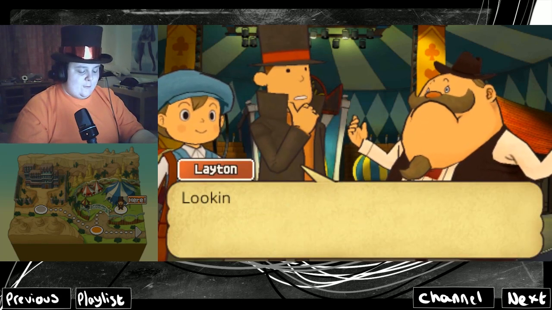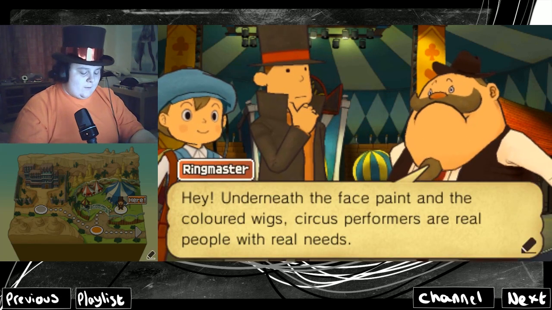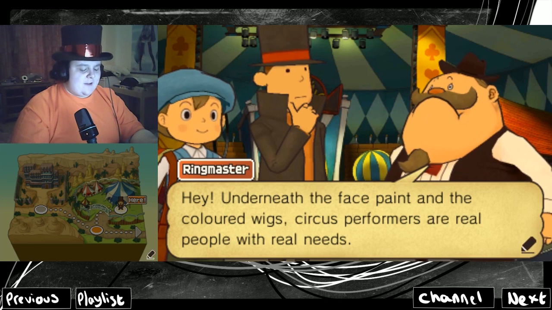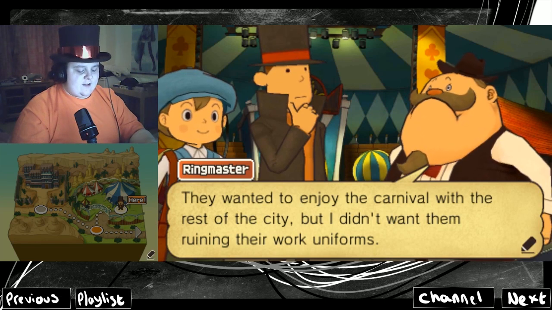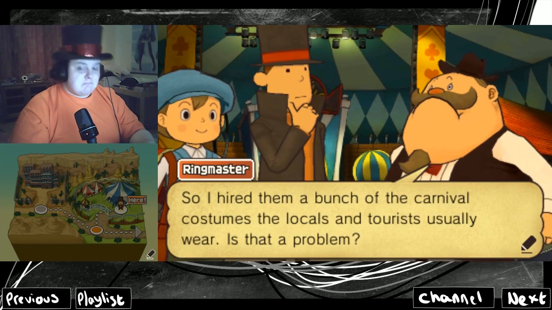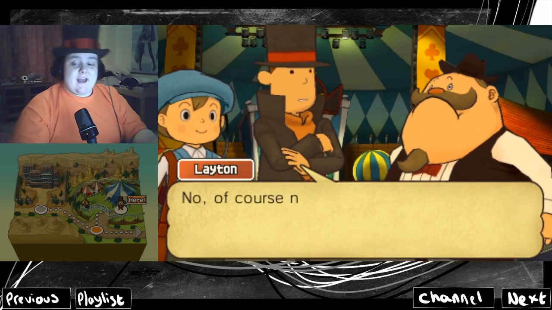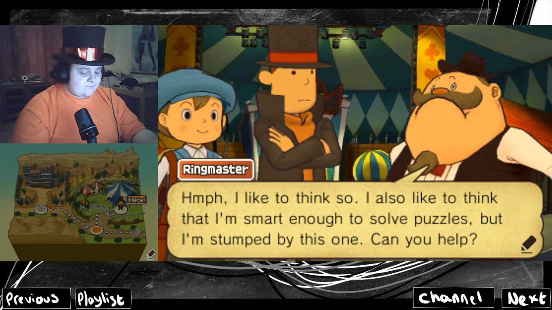Why the hell did you buy a load of costumes? What is wrong with you? Underneath the face paint and the coloured wigs, circus performers are real people with real needs. They wanted to enjoy the carnival with the rest of the city, but I didn't want them ruining their work uniforms. Suppose that kind of makes sense? Yeah, of course. There's nothing suspicious in the slightest about that at all.